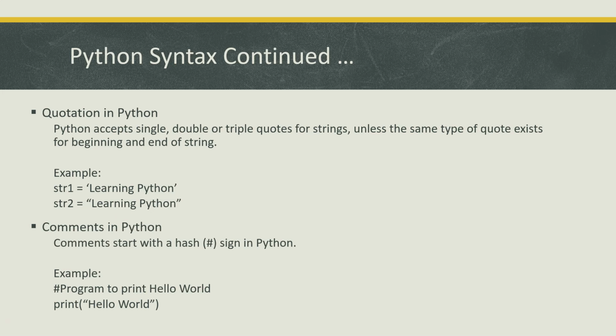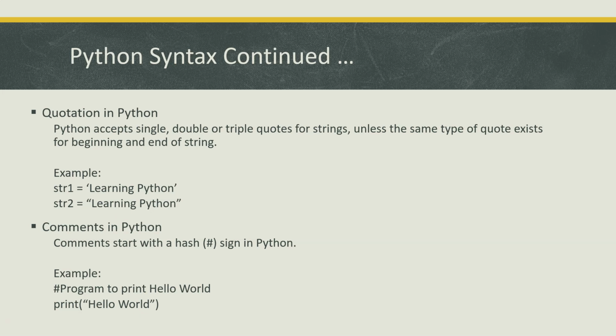Now the next and final thing here which I want to highlight is comments in Python. So how do you write a comment? It starts with a hash sign in Python. As an example, before writing a program, you can put a hash symbol there and then start your comments. After the hash symbol, Python takes it as a comment, so it doesn't execute that part of the code wherever it finds a hash symbol.